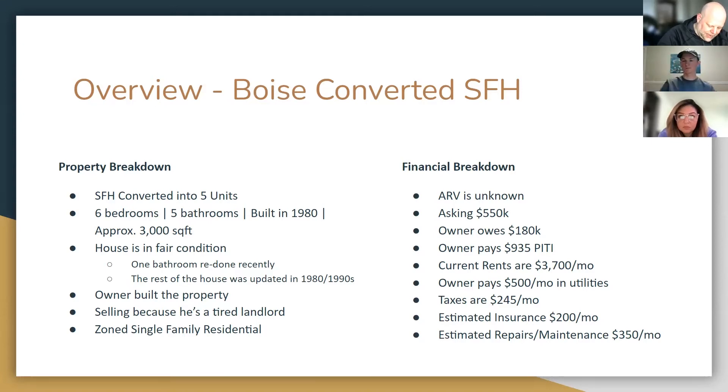So if we add all these together: $3,552 for repairs and capital expense, management $4,440, utilities $6,000, insurance $2,400, taxes $3,000, and vacancy $2,220 — that's about $18,612 in total expenses. He also paid for internet, and that was part of that $500. So in reality your NOI is $44,400 minus $18,612, which equals $25,788.